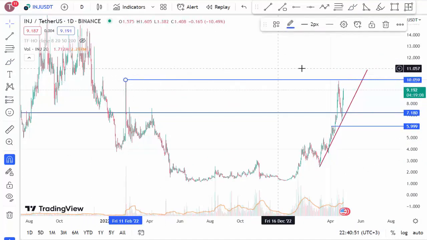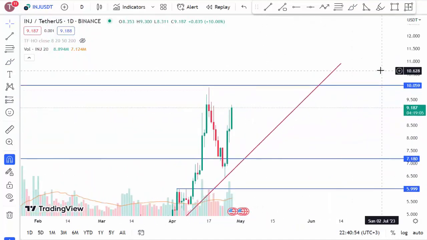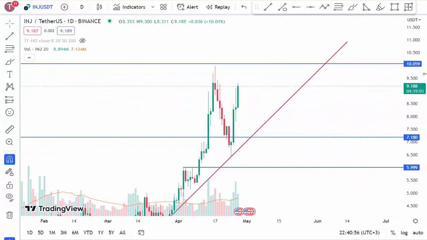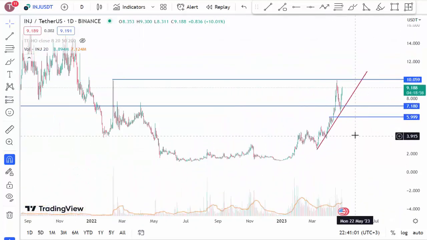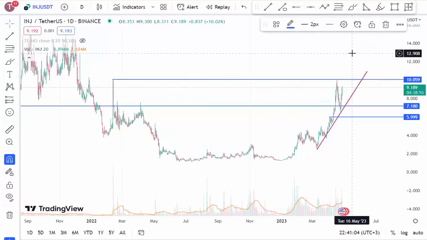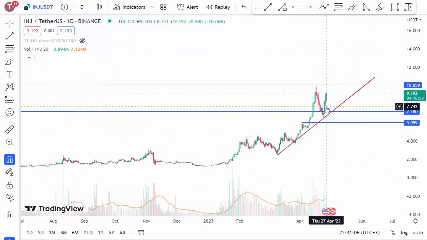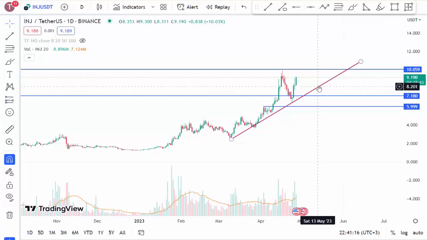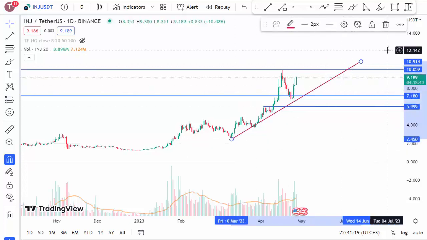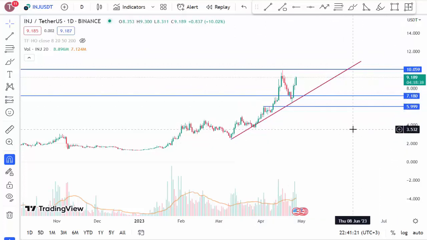Now, based on the cup formation, if we look at the upper part of the chart, we can see that there is an important resistance level at 10.59. We need to keep an eye on whether this resistance level is broken upwards. If it does break upwards, I can place a buy order and enter the market. Additionally, we can say that the price movements have been in an upward trend since March 10th. If it holds onto this trend, we can expect the upward movement to continue.